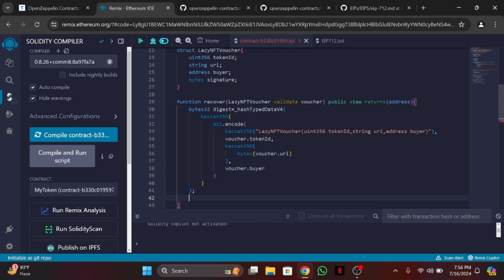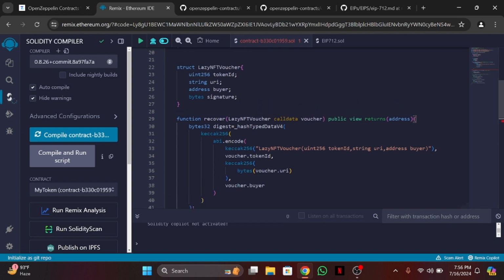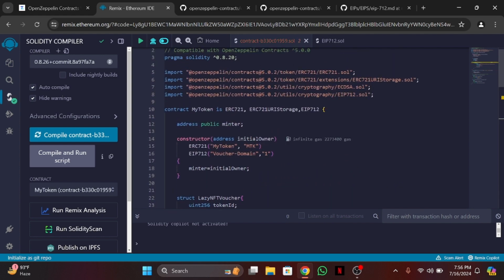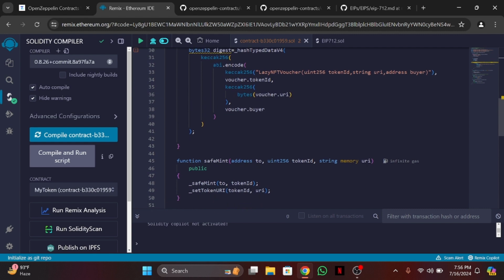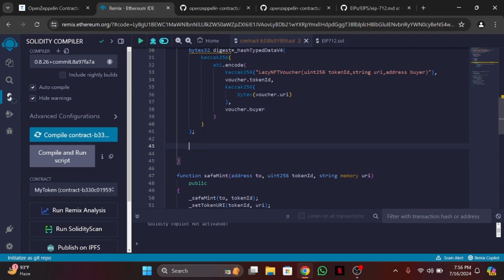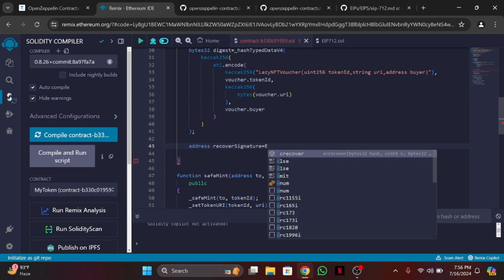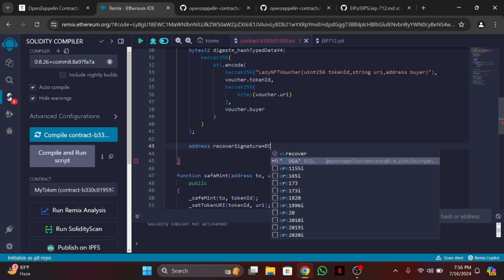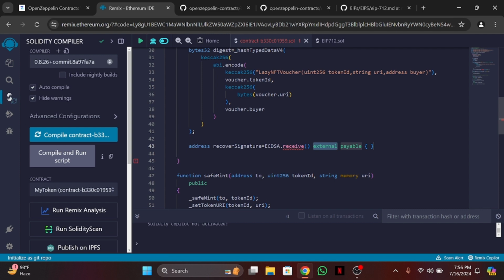Once that is done, you can close it, and after that we have imported one more library. This is the ECDSA. This will recover the signer using the signature. We will be passing it in this. So address recovered signature equal to this is the storage slot which will store the recovered address in the function. So we can use ECDSA.recover, not ecrecover.